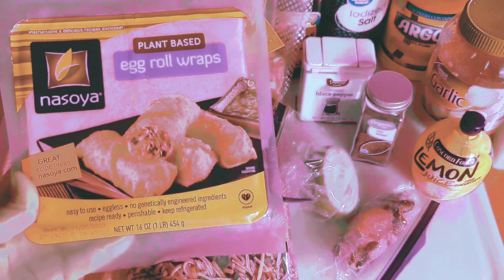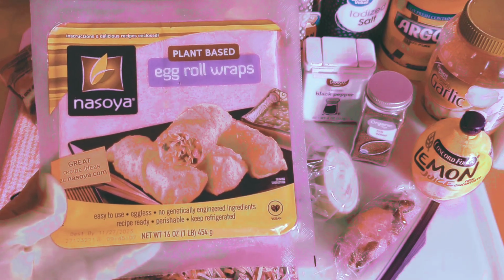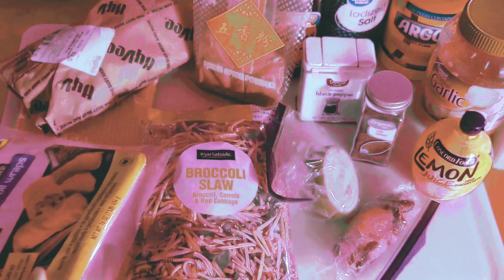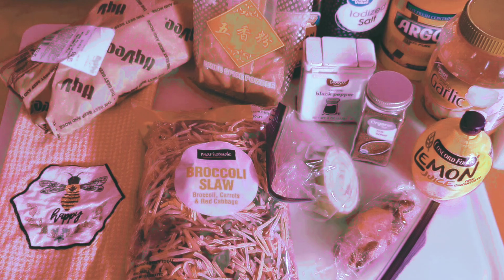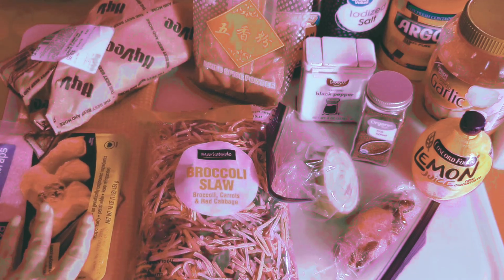This is really one of the only brands I've ever used. But you can pretty much pick these up in the refrigerator section. Once you open them, you want to put them back under a wet towel. That's what I use, a wet dish towel, so that they don't dry out while you're working with them. We'll get to that.